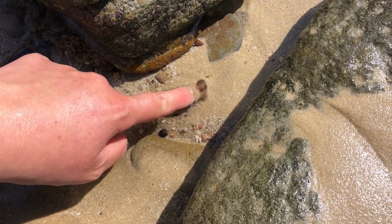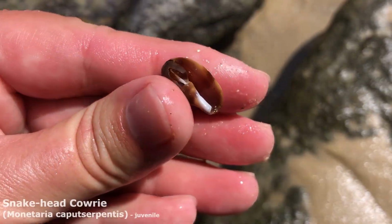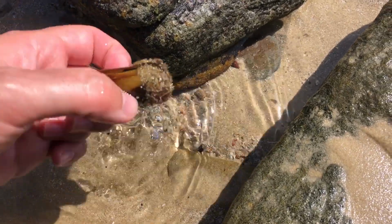Is that one whole? It is whole. Hello. There we go, got myself a snakehead cowrie. Oh, he's a bit broken. Okay, maybe he's less than whole. That's a juvenile snakehead.